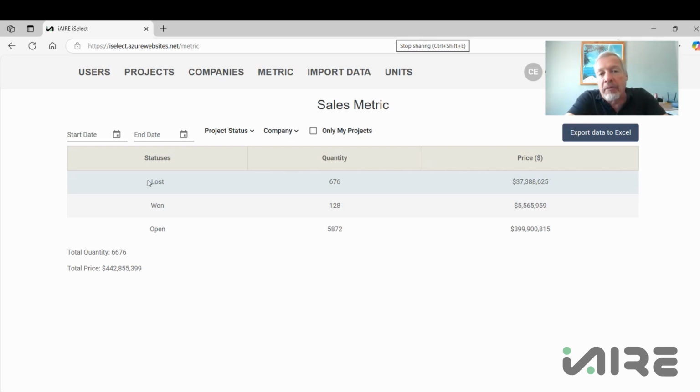You can take that information, go right back into iSELECT and say, hey, this one was marked closed won. This one was marked closed lost. The rest of these are open, and you can build this report for yourselves right in iSELECT. So at any moment, if your sales manager comes to you and says, hey, how many iAir jobs are you selling? Metrics will tell you that. If he says, hey, what's your closure rate on iAir jobs? Metrics will tell you that. So that's what metrics is good for.